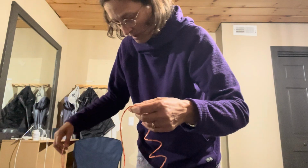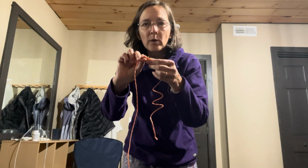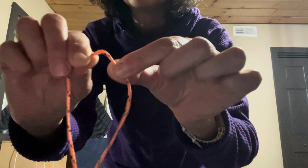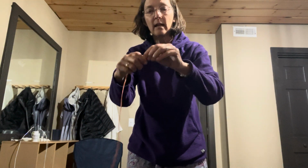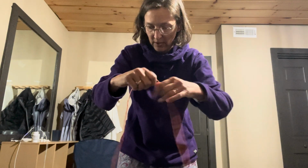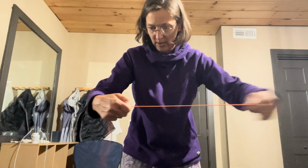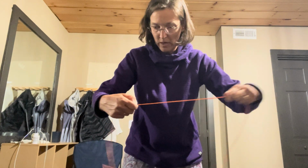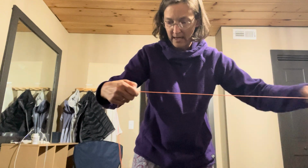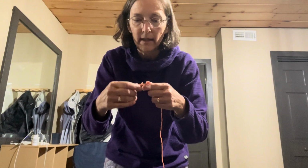So if your line has kinks in it, you know, where they sort of bend and make little twists around each other, it's really important that you go through, and this is what he did. He just went through front and back about 2 or 3 times and just took the 50 feet of line and had some pressure on it here between finger and thumb, and just made it go all the way through, making sure that there were no kinks of any kind. And so mine has already been done a few times, and so there's no kinks. It doesn't tangle or twist along itself.